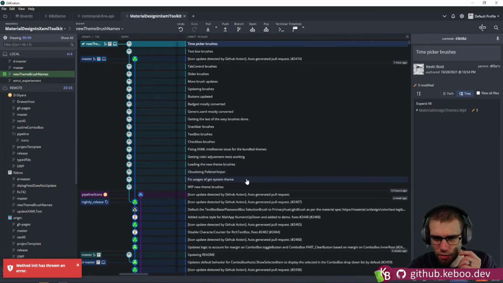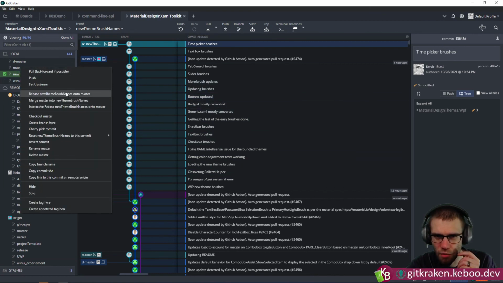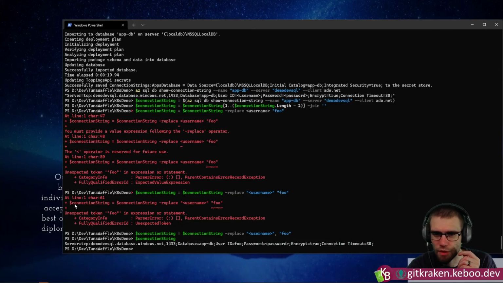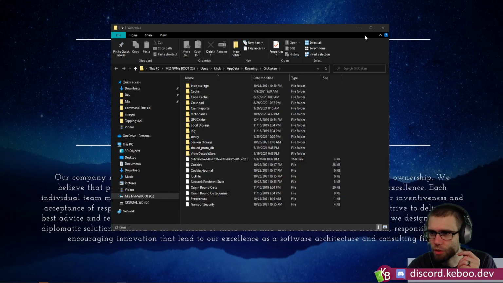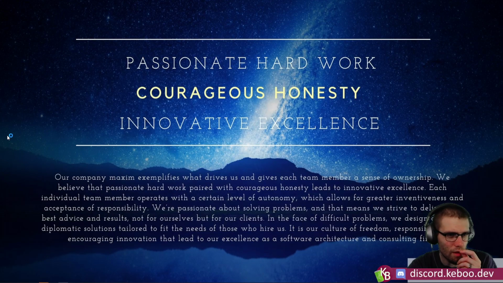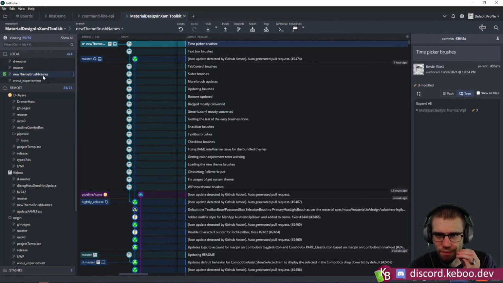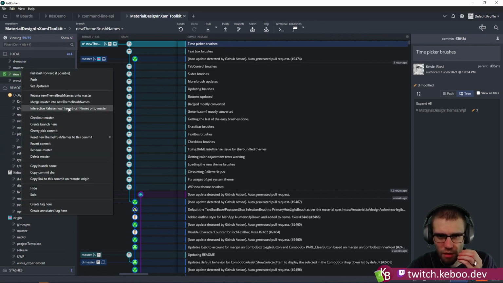Why are you... Rebase. Method init has thrown an error. Okay. I'm going to be convinced that you've lost your mind. Get cracking. Burn some of those. Let's try this again. There's nothing else open that should be locking on it.